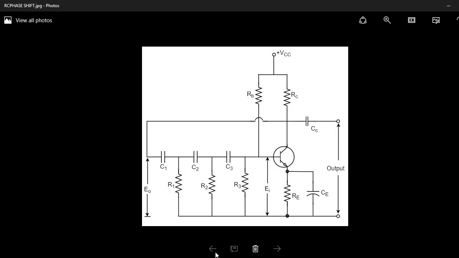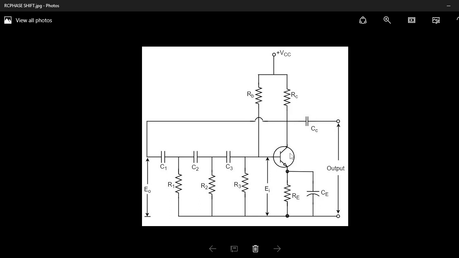In this video, I am going to explain RC phase shift oscillator analysis. So this is the basic RC phase shift oscillator. Here three RC sections are used. Each RC section produces 60 degrees phase shift. So the total phase shift produced by the feedback network is 180 degrees, and a further 180 degrees is provided by the transistor amplifier. So the total phase shift becomes 360 degrees. If we design properly, that means mod A beta is equal to 1, then it produces sustained oscillations. This is the basic theory of RC phase shift oscillator.